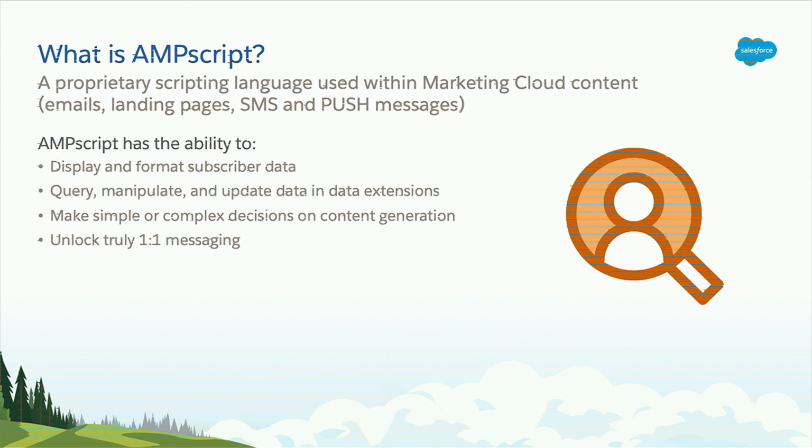And then the last one is basically what I call pseudo-segmentation, which is essentially you can drive what content people see based on aspects of their profile or their data. So you're not actually showing them specific data, but you're driving what they're seeing, which you could obviously do with segmentation as well. But AMPscript allows you to kind of multitask within an email.